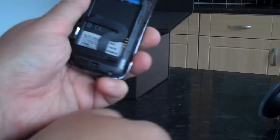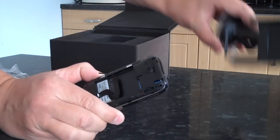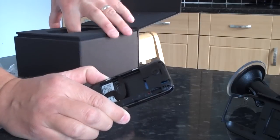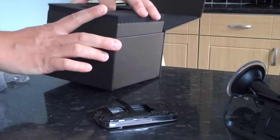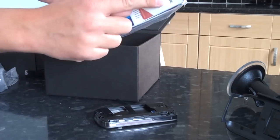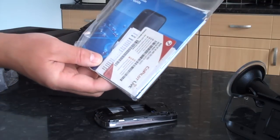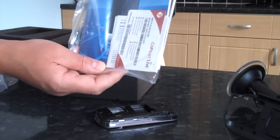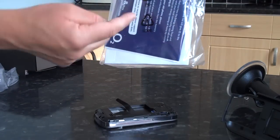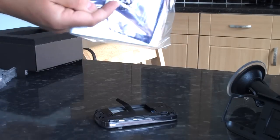Now, if I remember what I read on the box, because this is really heavily marketed towards being a navigation device, I presume in here, obviously we've got all the documentation here, the Copilot Live serial key. There we go. So we've got the quick start guide, the warranty card, and all the necessary CDs. Plus, once I've finished demolishing the kitchen, an O2 recycle bag, so you can recycle your old phone.